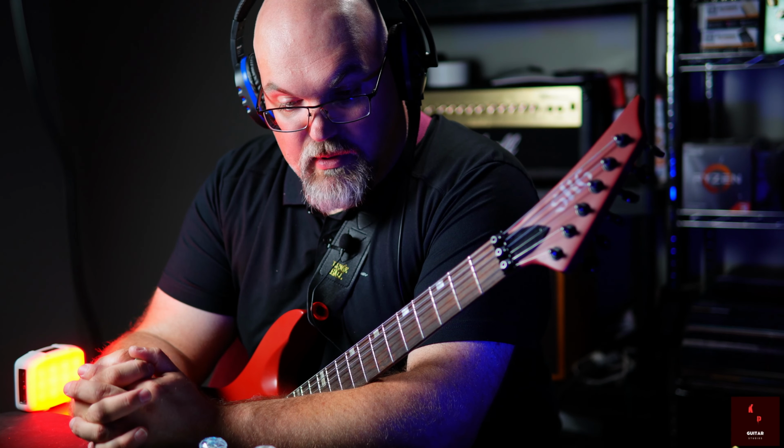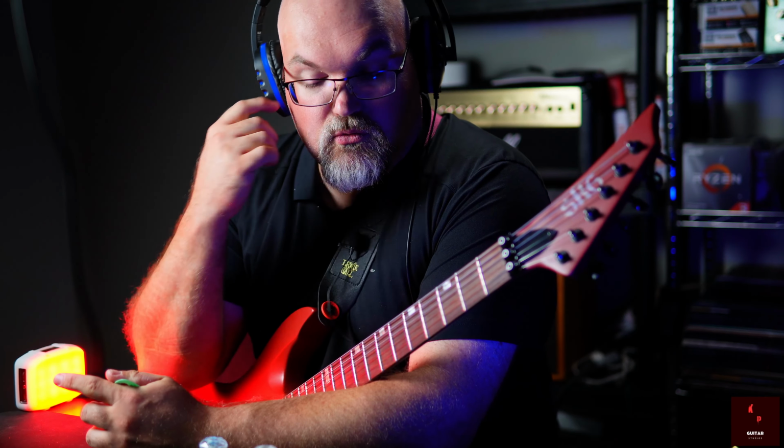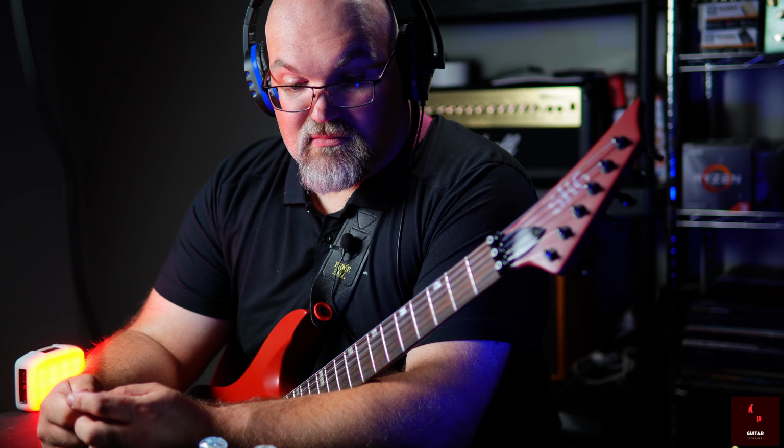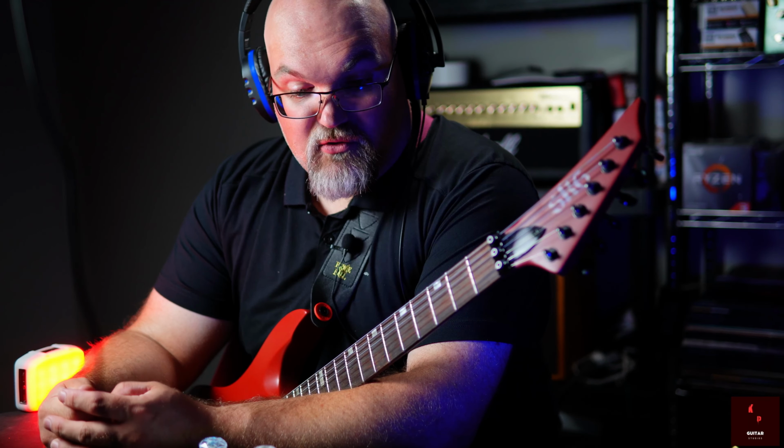Yeah, I don't know. To me, this is a really good comparison unit to the HX Stomp. I find you can get tones very comparable to what either that will produce or the Helix or whatever you want to throw at it. And super simple to dial things in. You can just plug it in, use it as an interface on the computer as well. And yeah, it's a kick-ass little modeler. I mean, listen to the damn thing.